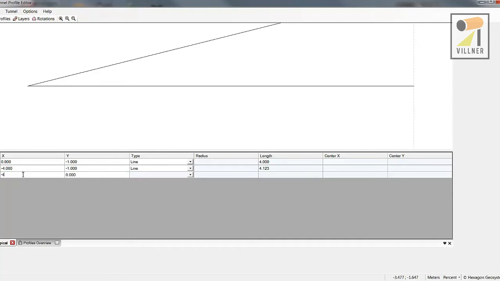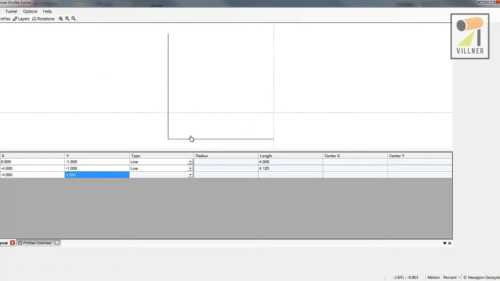This one is going to be -4, and I want to go in my example up to +3. If I zoom all, you see what I'm trying to build. That's the center line of my tunnel, and I offset it, let's say 1 meter down. That's going to be my tunnel. I could have stayed at the same level. It depends on your design. It's just an example here.